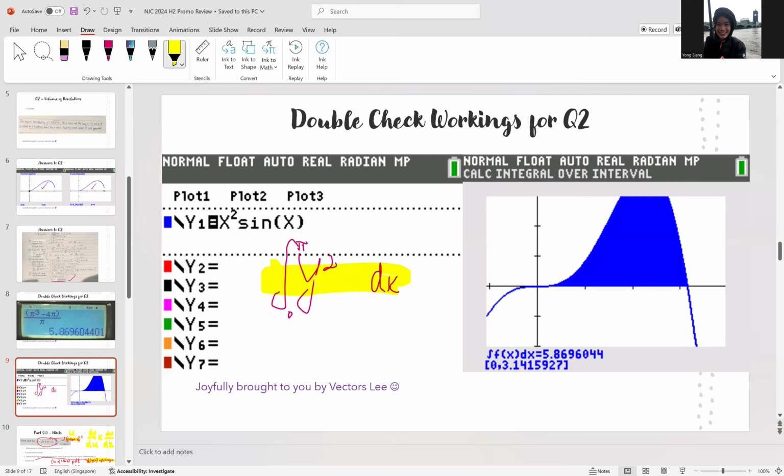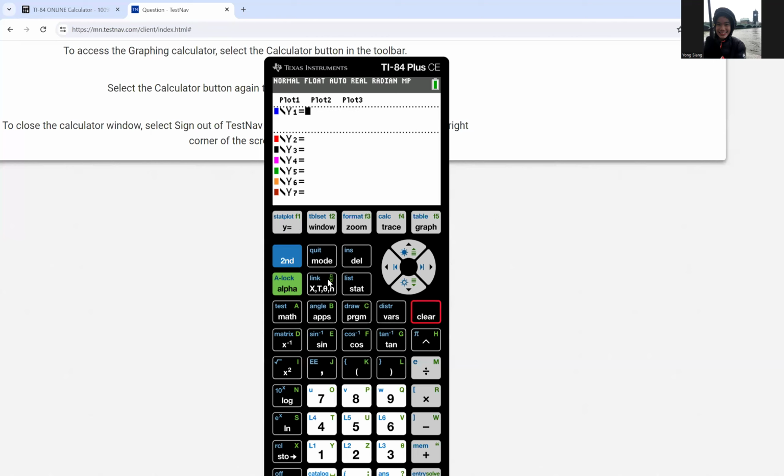By the way, you all know how to use definite integrals on the GC? If not, let me show you. Okay, let me demonstrate. I'm going to go back to my GC. What I'm going to do now is key in the equation for y squared, in a systematic way to check this, because the volume of revolution uses y squared with respect to x.